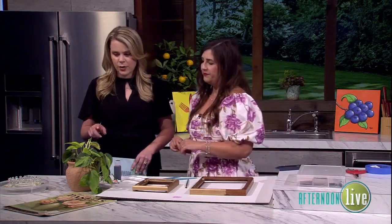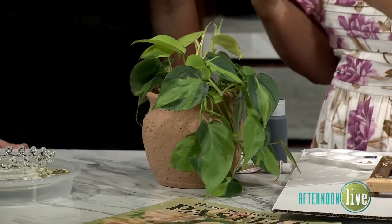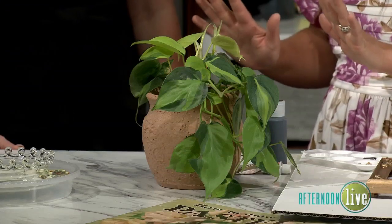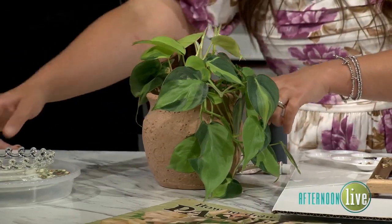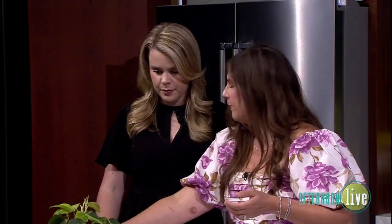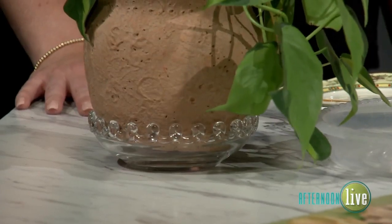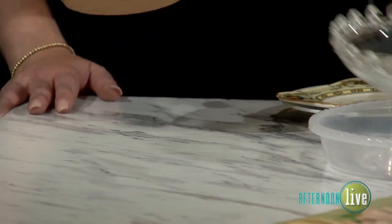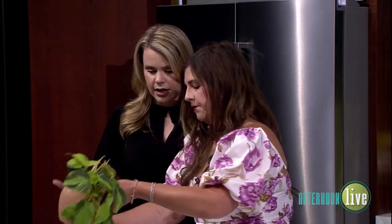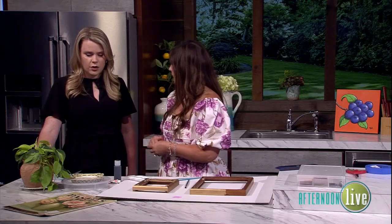Let's talk about house plants — you have a great way to keep them watered while keeping it looking nice. House plants are very in; they add texture, warmth, and character. I initially killed all mine because I didn't understand the need for a drainage hole at the bottom. But that means you need something underneath to catch water. At home improvement stores you can get plastic trays, which is okay, but not very pretty. So what I love to do is thrift dishes and put those underneath. You can find the perfect fit for any pot — a clear one, something with color, hobnail prints. It's more sustainable and looks beautiful.